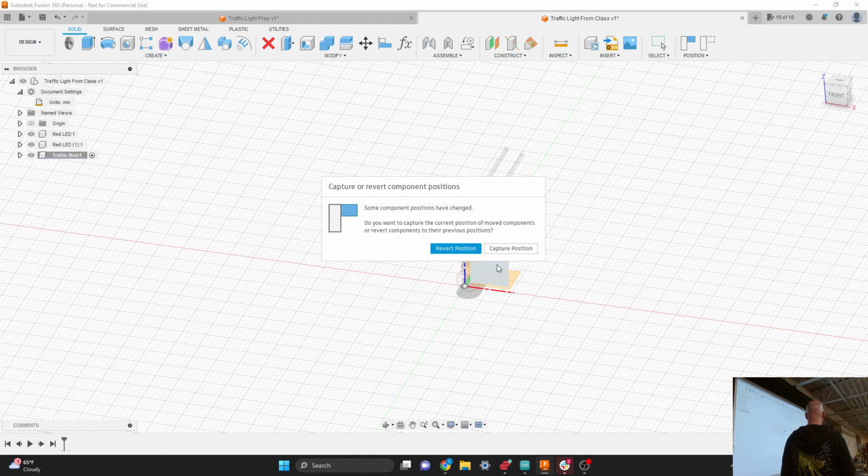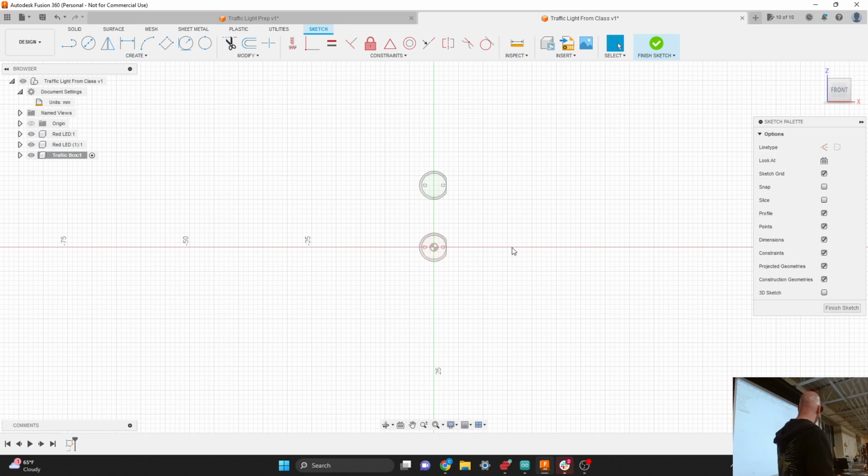And revert, I don't know what that would revert to, and that seems like never the right answer, unless I'm looking at something that is obviously wrong, in which case I would fix it before I do the next step. So the option I think here is always capture position. You get that a lot if you move a lot of things around. If you use the move tool, it'll give you that dialog box a lot.